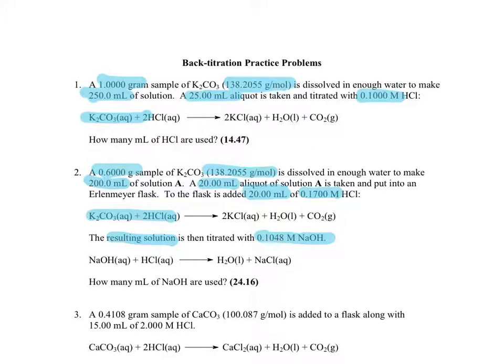If I know how many moles of each of these two things was used, knowing that it reacts in a 1 to 2 mole ratio means that I'll be able to work out how many moles in 20 millilitres of 0.17 concentration were actually used up, and therefore how many are left over. The moles that are left over of the HCl will react with the same number of moles of NaOH. If I then know the moles of the NaOH and the concentration of the NaOH, I can work out the volume of NaOH that was used.